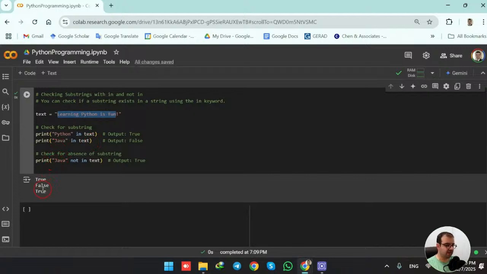And then we are saying, I think Java is not in the string text. Am I right? It says yes, you're right. So it is printing out true in the output. So this is how we can very easily check to see if a substring exists in a string using the in or not in keyword.